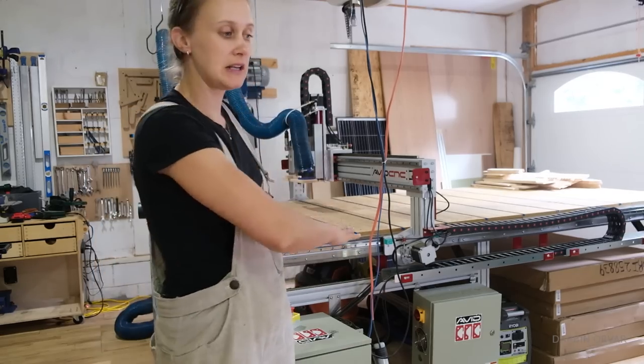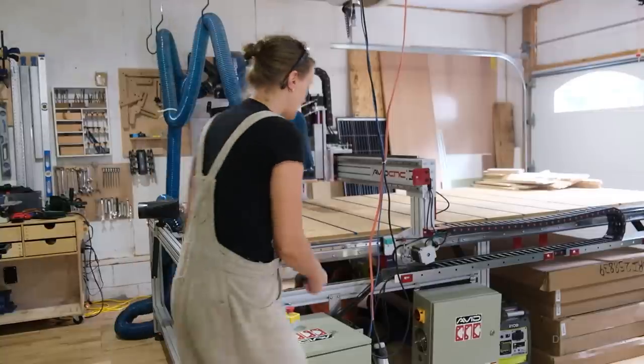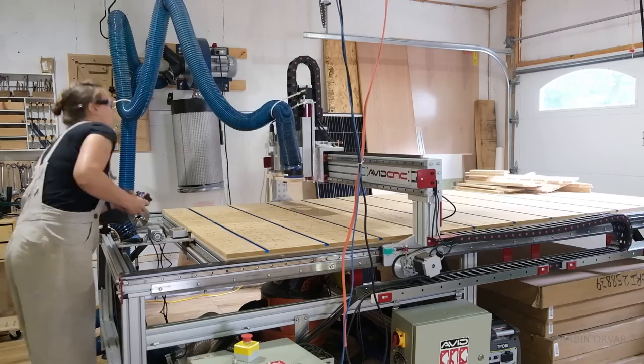Okay, I get the table is clean, control is right there. Let's start up the machine and get it warmed up. Let's enable the machine and turn the spindle on.